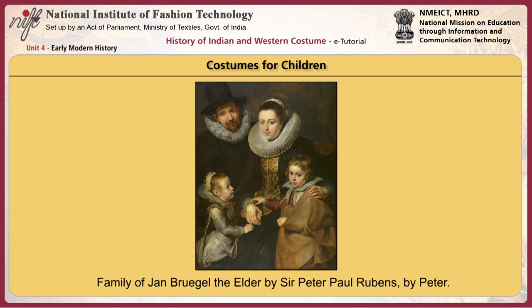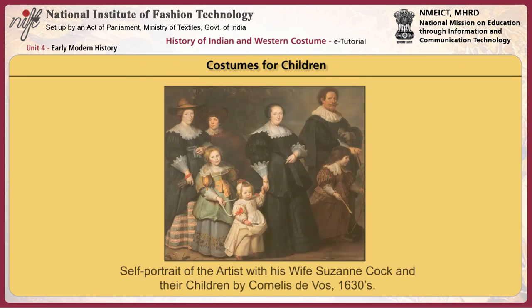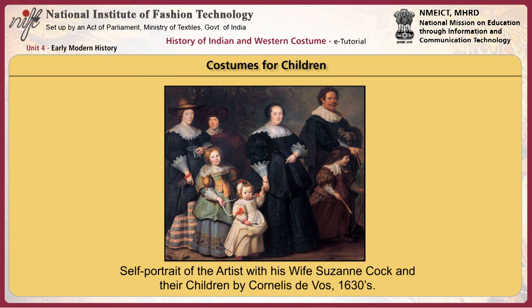In earlier times, children, once relieved from their swaddling clothes, were dressed in the same styles as adults. In the 17th century, nursery-age boys were first dressed in the same style as girls, who were dressed like small women. Later the boy was dressed in a long robe that buttoned at the front, and when he turned 6 or 7 he was dressed in adult male styles. Infants were swaddled — tightly wrapped in bands of linen that inhibited movement. Christening robes and accessories remained the same throughout most centuries. Infants unable to walk were dressed in long gowns called carrying frocks, while children old enough to walk wore shorter dresses called going frocks. During the 17th century, aprons or pinafores replaced bibs. A muckinder — a kind of handkerchief — was pinned to the front of the dress for extra protection.